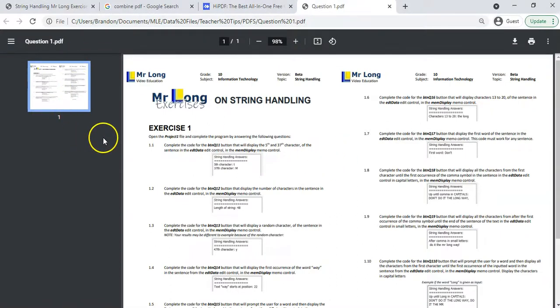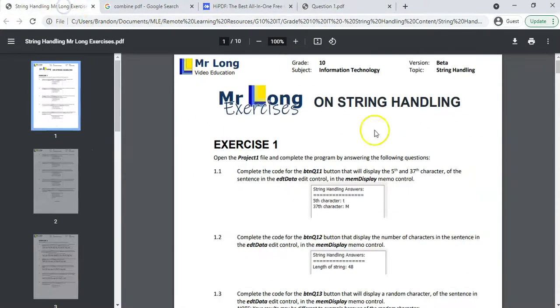And if you want to separate each one, then you can do that manually as well. So that's one way of doing it, especially if you're offline and you've just got the browser.